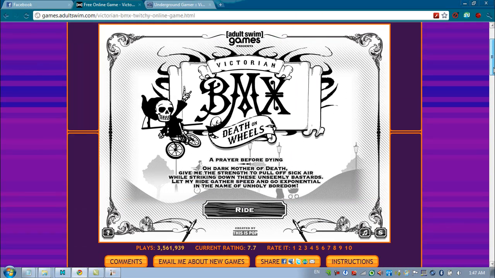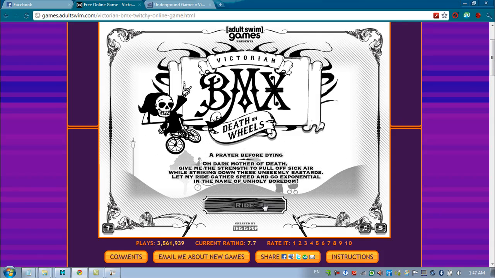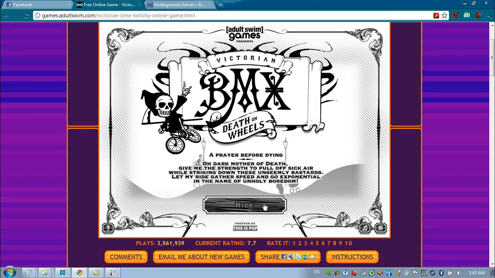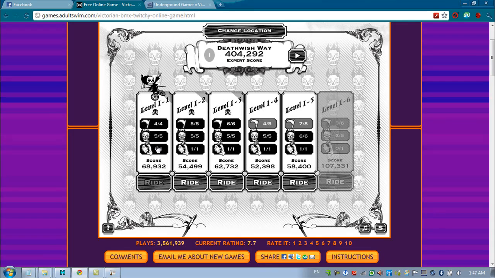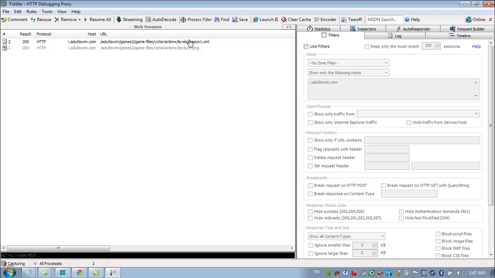Usually this is trial and error too, so it won't always be as easy as this game. Sometimes it'll be a completely separate site and it won't look like it goes together, but it does. So we're going to hit play. And we'll go ahead and pick this one, and I'll pick this one. Now, if you notice here, it has levels, basics 1, and texture.png. Now, you need both of those files to make the game actually load.